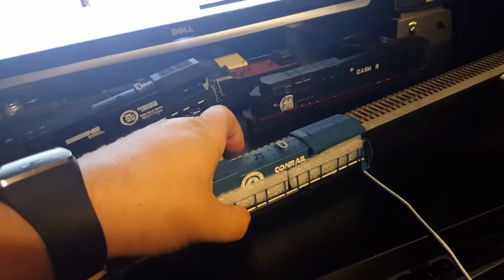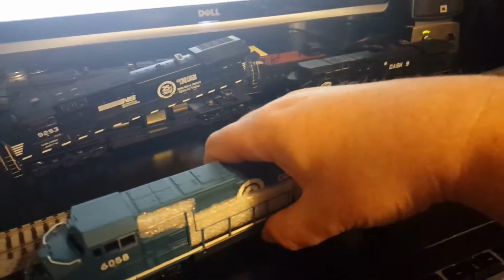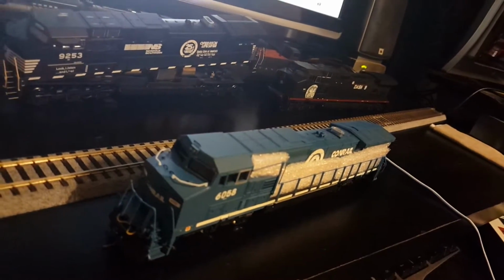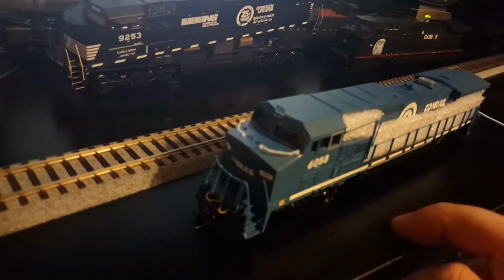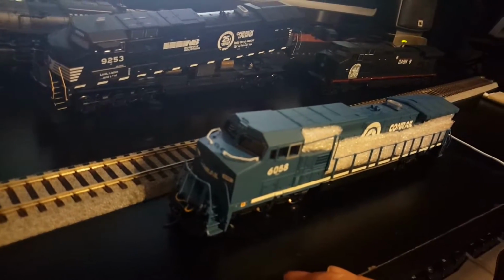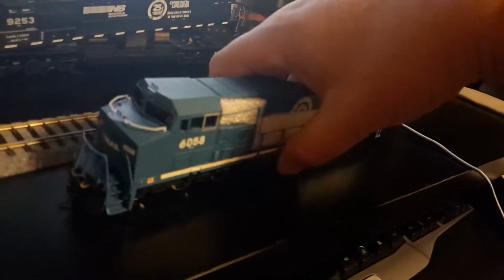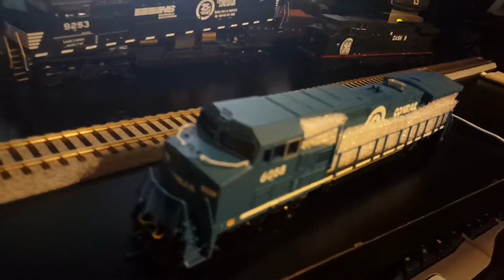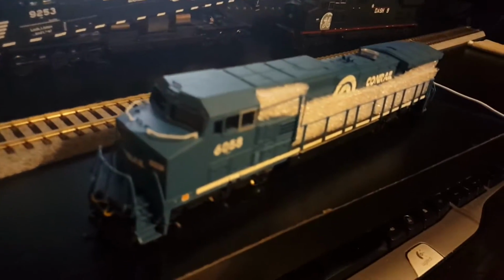So people like the dog Bachmann a lot, which I can understand to some degree. But this is one of their engines from 1996. I know it's from 1996 because I still have the receipt in the box for it. It says a -8. Not a -9, but a -8. Very, very similar engine. Similar details, plastic handrails, you know, your typical old school incandescent lighting. The weight in this is actually a lot better than what either of these are. So this engine will actually pull quite a bit.